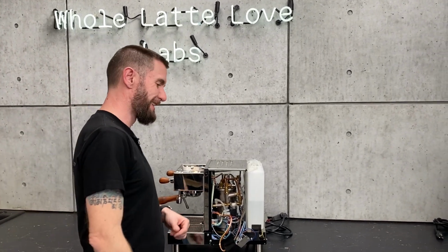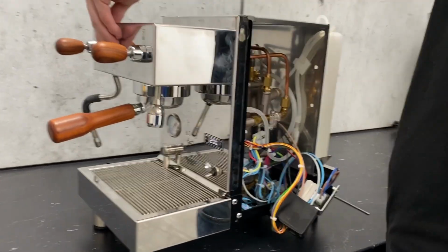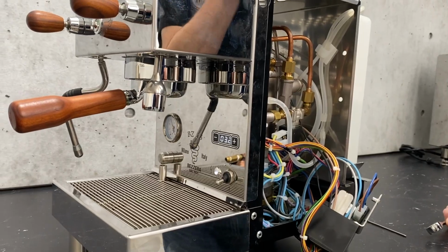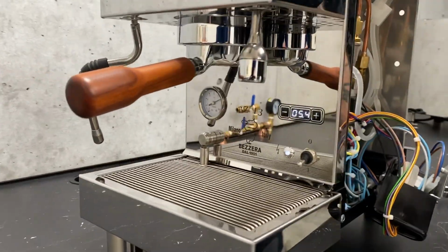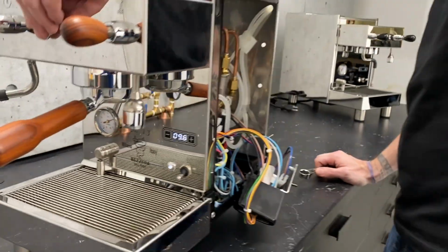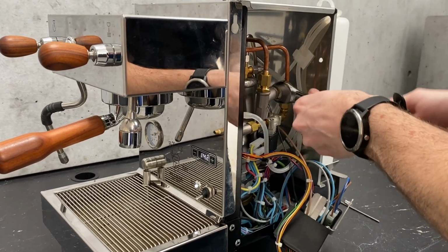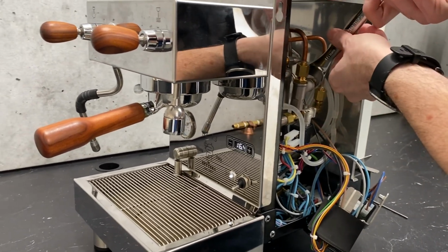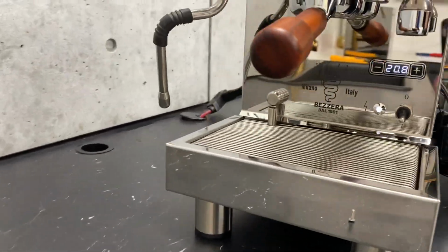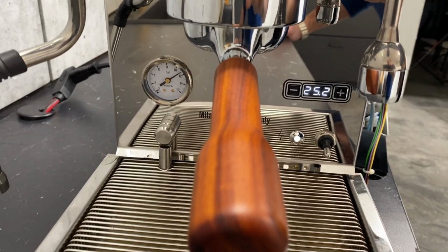So what do we need to do here, Brian? I'll show you again. We're just going to take our base reading and verify that we are at 12 bars, as it would come from the factory. Now all we've got to do is, let's say we want to go lower. So you're turning counterclockwise. Yeah, we're coming down. Unscrew it to get it going.